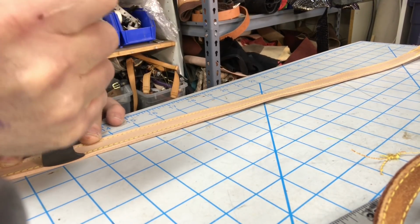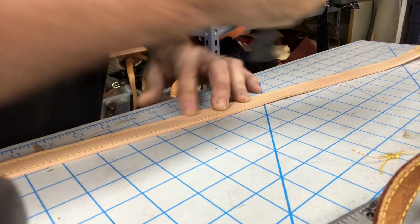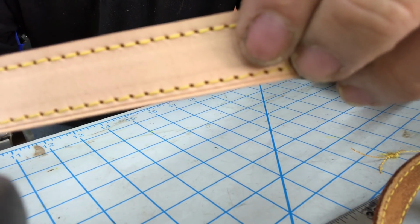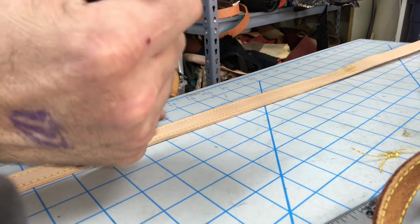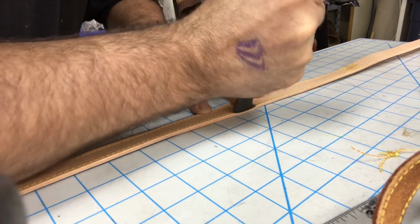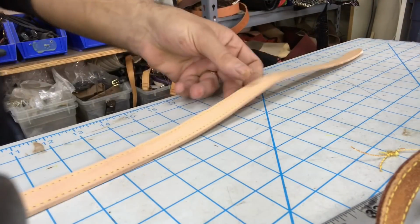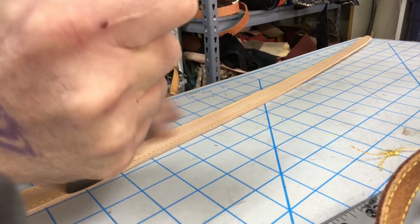Now most of the time these creasers are hot, to give it a nice... I can't really tell with this light. It's just a little thin line right next to the stitch. That's how the original ones are done. But now I don't warm this tool because I'm afraid that I might get the temperature wrong and then burn the leather, because it's a very light color leather and the heat will definitely darken it up.